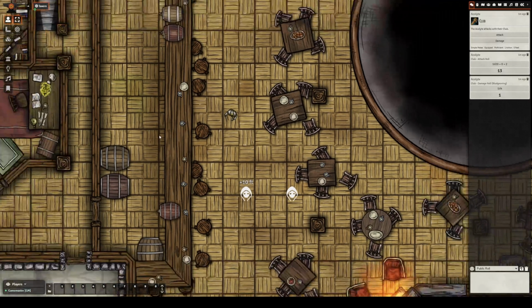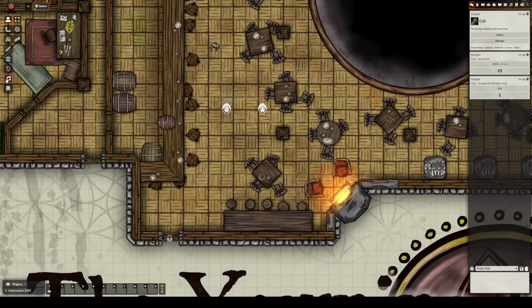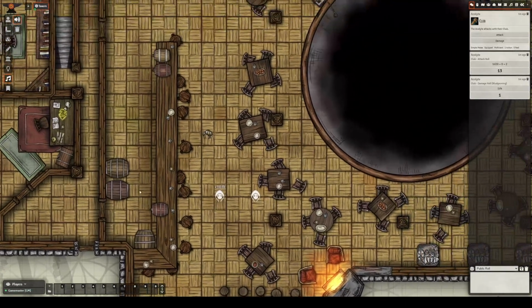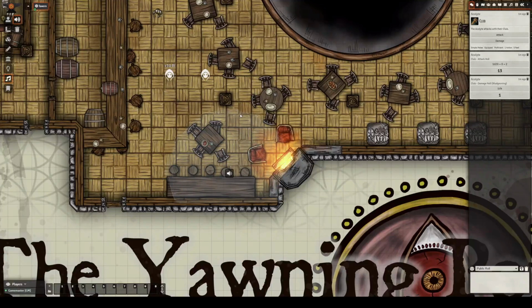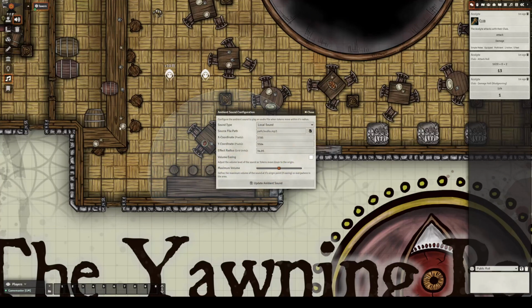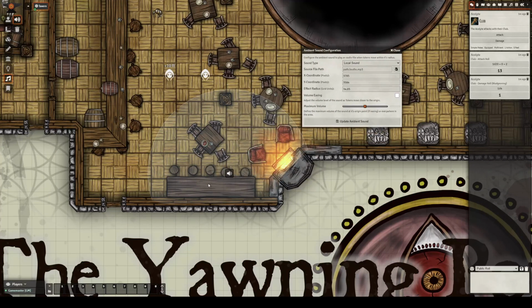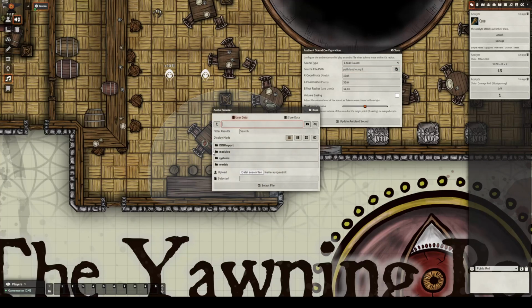Good. Then, now another cool feature that we need to talk about on scenes while we add it is the sound controls. So, what we can do here is have an ambient sound. And we can then just do the same thing as with lights. Put a volume thingy there with a radius and everything. Then we're gonna pick a sound file. Do I actually have some sound files here? Oh, too lazy to look for them.